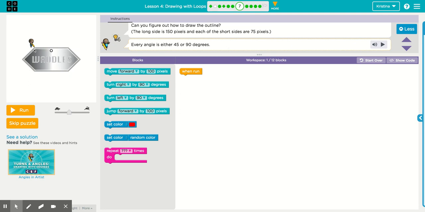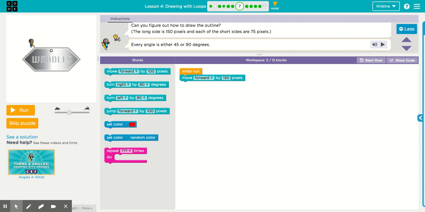Now, let me just see if I'm going to be repeating anything. I'm going to go straight, so I know I'm going to move 150 first because that's the long side. And in order to change the pixel value, I just click on it. That's going to take me to this corner. Now I already have a hint here that the angle is either 45 or 90.